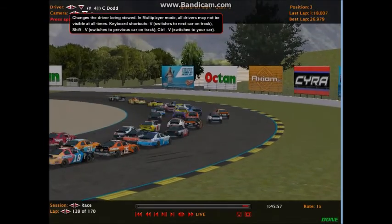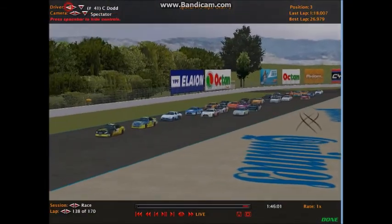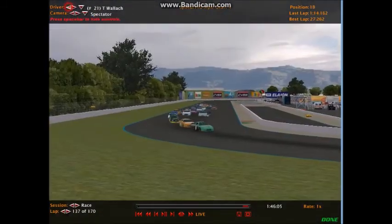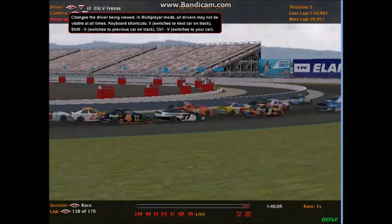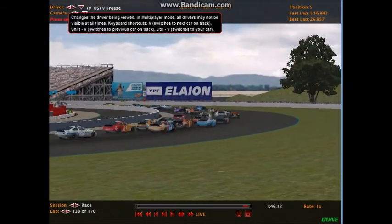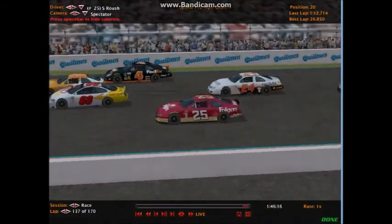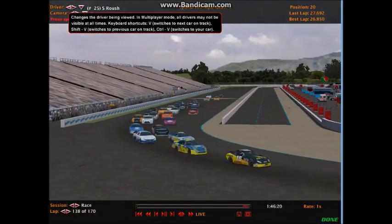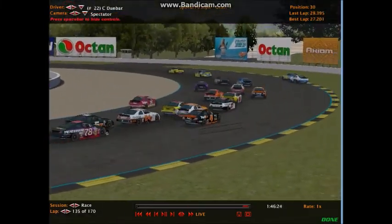Oh boy, gosh, oh golly. With the end of this race coming near, I kind of thought this would happen. We might be going back to the wrecking ways of this track. 4 wide down the straightaway here, with a bunch of cars all on different laps, and these are all lead lap cars actually. Duking it out. Oh, watch out for Zayden Davidson out there. Jack Halleck, who might be getting forced to go 4 wide with Halleck. That might be a bad idea. And oh snap, this could be bad.